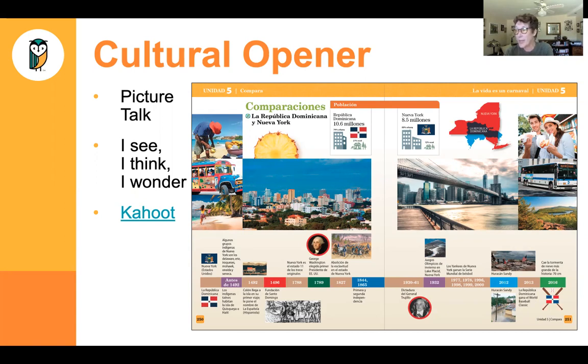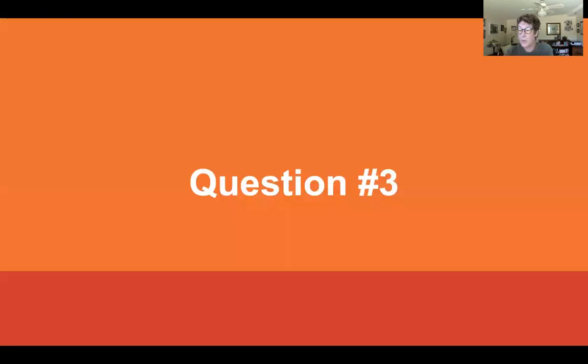Also, you as the teacher can reiterate what the students say, adding on or asking questions about it to provide more input. A final idea for input is playing Kahoot with the information on the timeline and in the pictures. Kahoot, I'm sure all of you are familiar with that online quiz game. We don't have time to play right now, but students answer questions on their own devices, maybe on their phones, and to find the answers they need to scan the pages. All of that can be done with these 2 pages.